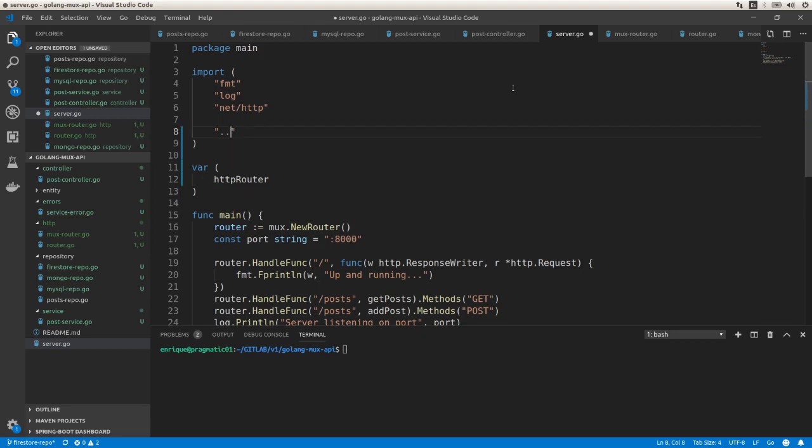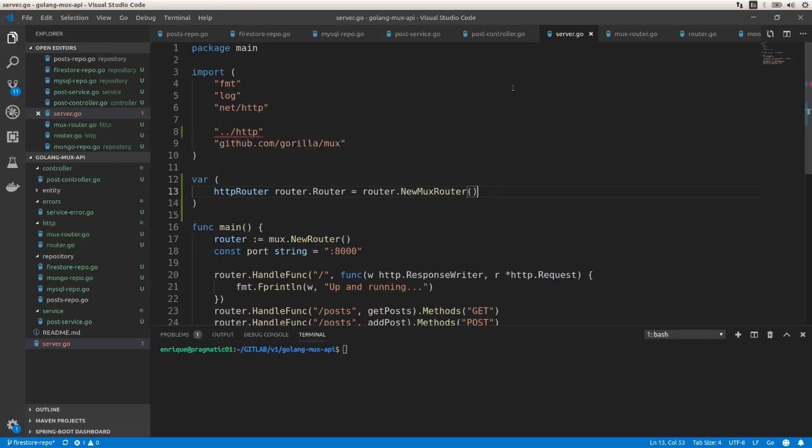It's going to be http, and here we're going to use router. This is the interface, and this is going to be equal to router.NewMaxRouter. This is the function that we are using to create a new instance of the Max router.